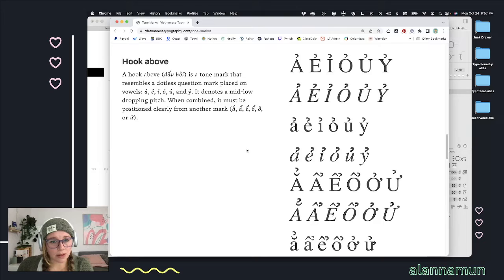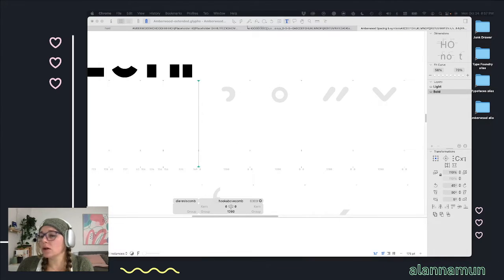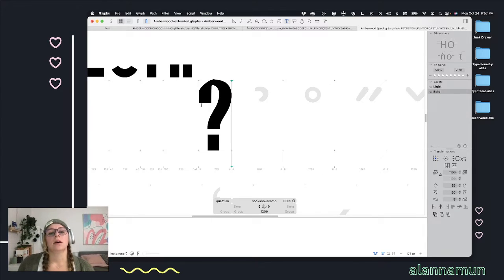Which is probably a good place to start our design. Resembles, oh, look at that. Resembles a dotless, I should have just read it. Resembles a dotless question mark placed on vowels. Okay. So, why don't we start with our question mark and go from there. Let's see what it looks like. Okay.